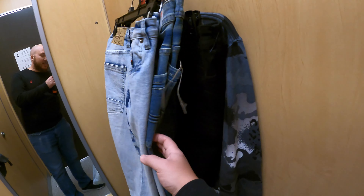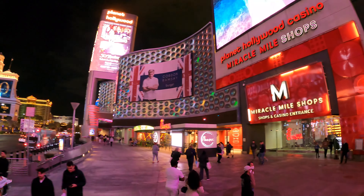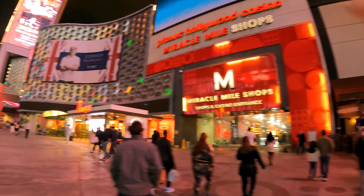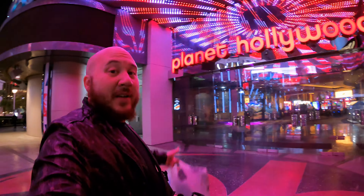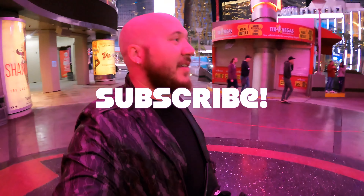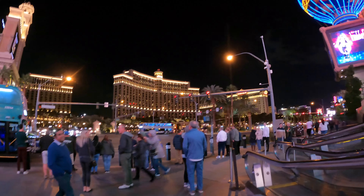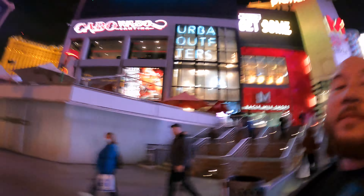I brought my Marshalls stuff into Ross for comparison — let's see what these jeans are like. We got a Chick-fil-A right up here, might have to stop. We're going to go in there tomorrow. And Chick-fil-A tomorrow too. The Bellagio, where they do the fountain show over there — forgot how often it runs. Also the Paris right here where I stayed before — this one's actually pretty nice. Bally's might even be nicer, I like it so far. We're out here on a Tuesday night, getting live in Vegas.